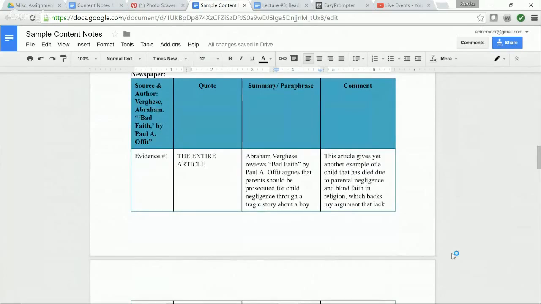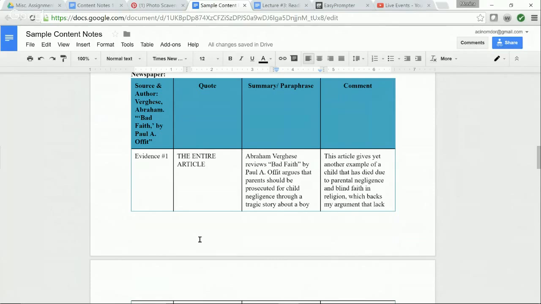Some of your sources may be too short from which to pick out 5 pieces of evidence. Notice how the student handles this in the sample. Here, the student is using a short newspaper article. So in her quote section, she simply types entire article. This is only allowed if the source is very short and it is only retelling one event, for example, as in a news report.